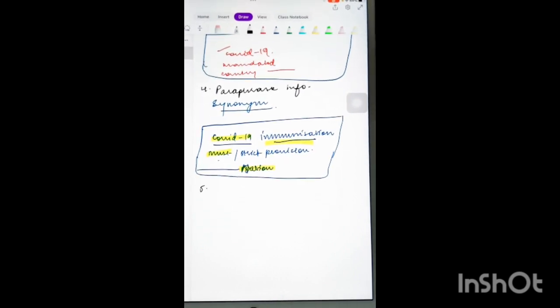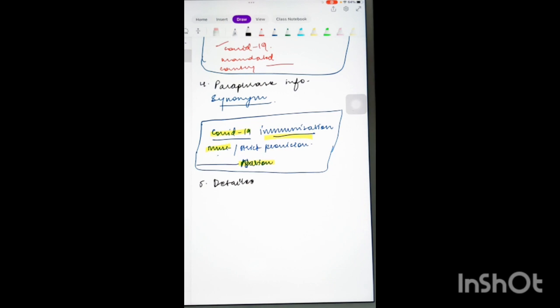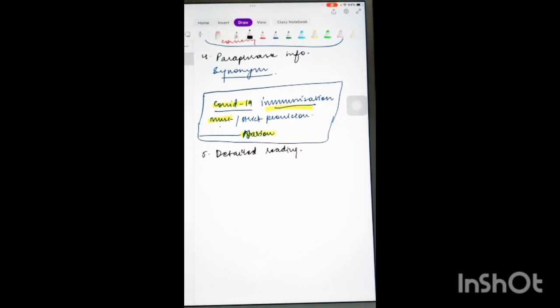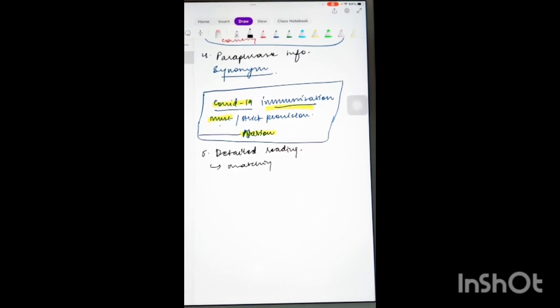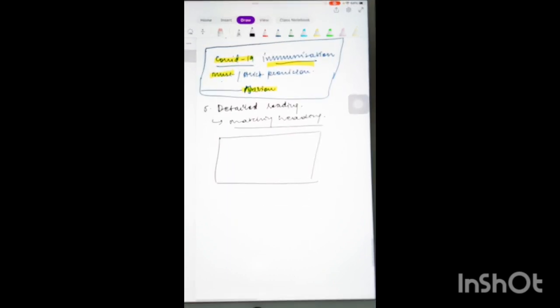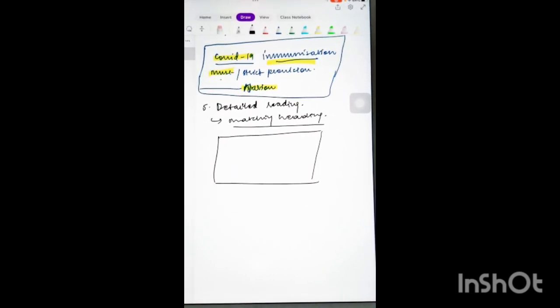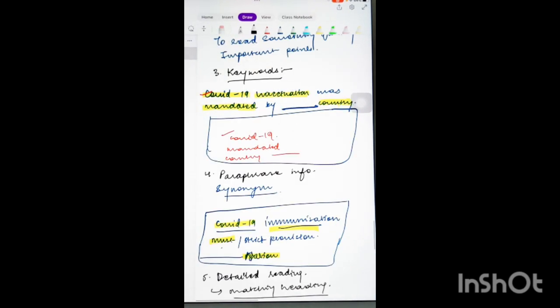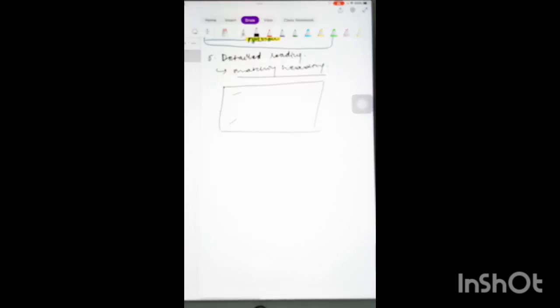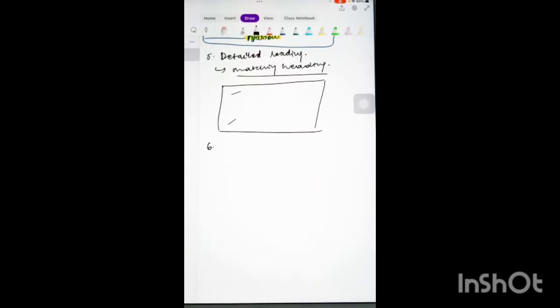Now fifth is to give it a detailed reading. There'll be some question types which will study further, which would be solved only after giving it a detailed reading. Like for example, matching information or matching heading type, especially the one that is matching heading type. Because matching heading, I'm giving an example, because only after you have read the full para, only then you'll be able to give it a good, like the most appropriate heading. So here you can't just read few lines, or you can't just use the other few techniques. You will have to give it a detailed reading, or you can read it super fast in order to get the gist of the paragraph, so that you can give it a appropriate heading.